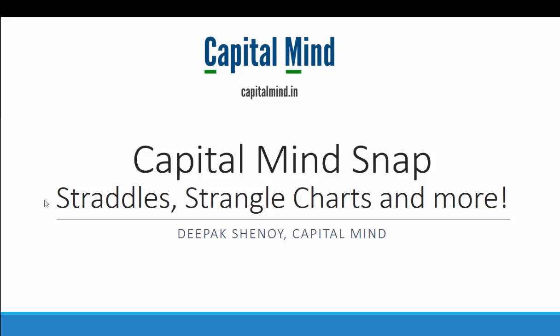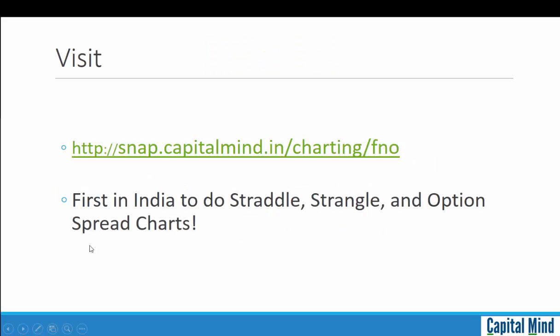The specific charts we'd like to cover here are option straddles, strangles and spreads. We are really the first in India to map all of these option spread charts, so you don't see individual option charts. We actually combine two options for you to do the standard option strategies viewed in one chart. It's great for technical analysis.